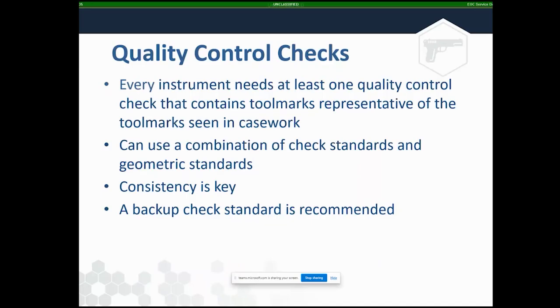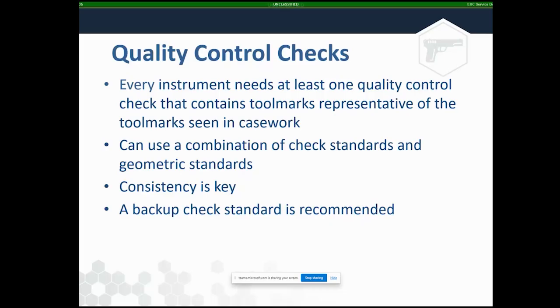And the one thing that I have noticed as we've gotten more instrumentation into our lab is just how important being consistent is. Making sure that you don't let some of those things slip. Those quality control standards are really important. It's how, were something to go wrong, you can always lean back on, well, I just did my standards this morning and this is what they look like. I will also say it's really important that you have a backup check standard.